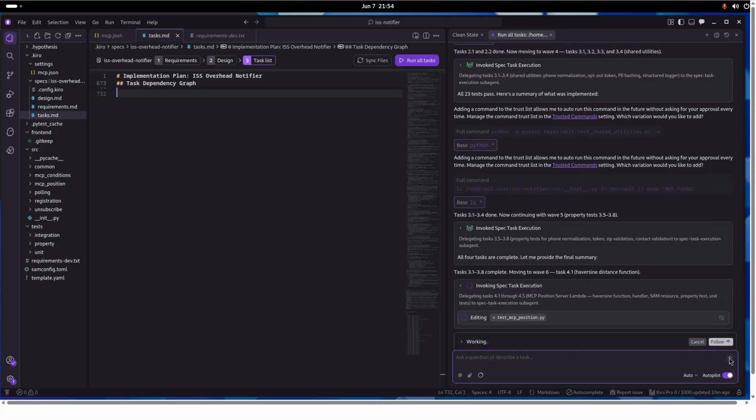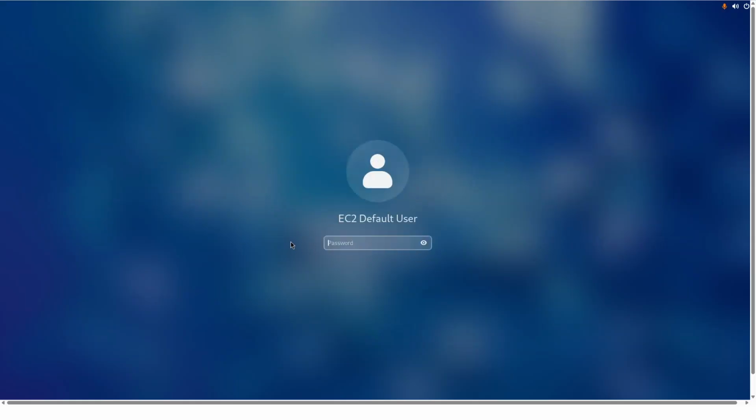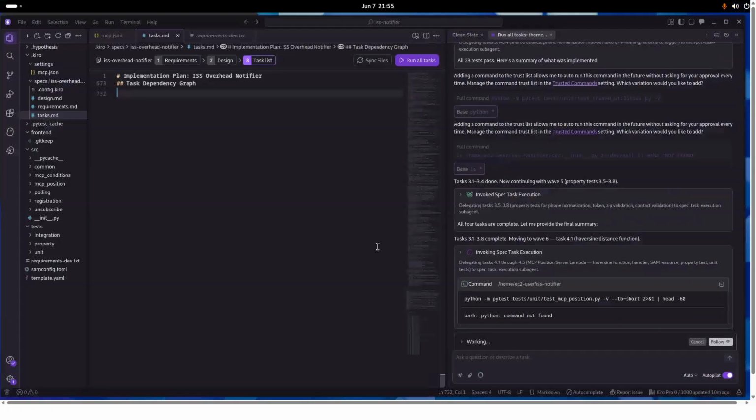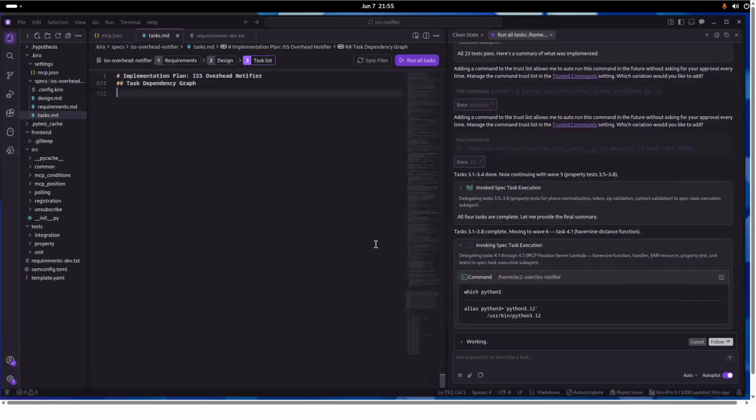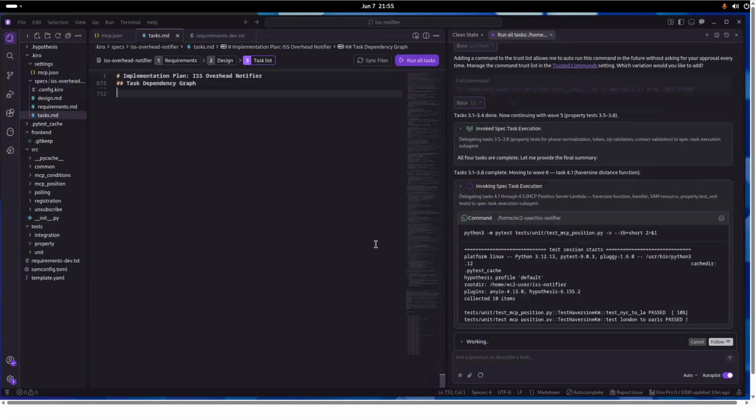But writing a program like that, would you know how to write that program? Because I don't know how to write that program. But artificial intelligence these days is getting better and better at doing things like that. And so I'm having this program called Kiro, which is an artificial intelligence program, write the space station locator program. So I'm telling my students, every so often I unmute the microphone. It's muted right now. But I unmute the microphone and I tell the students what Kiro is doing right now. Like right now it's testing to see if what it did is working.